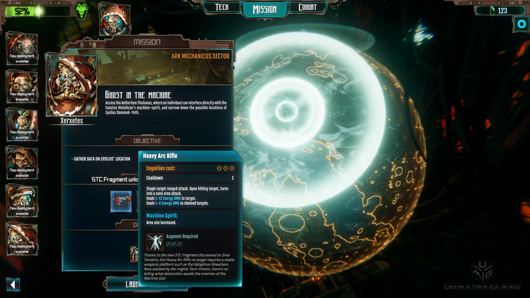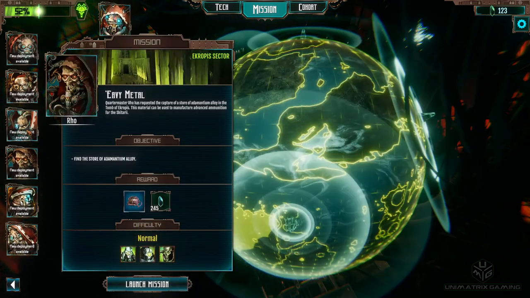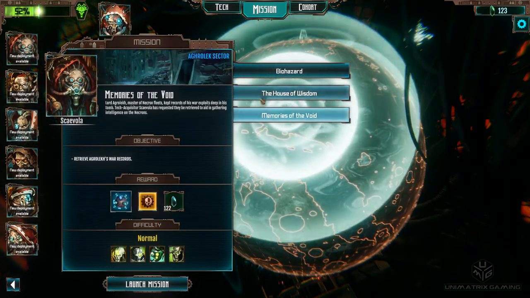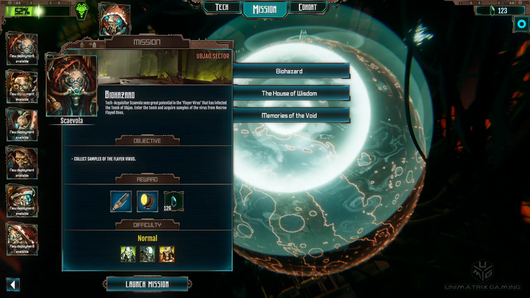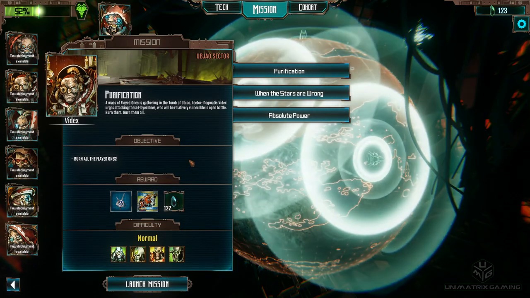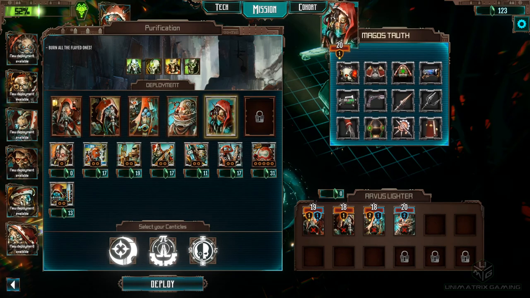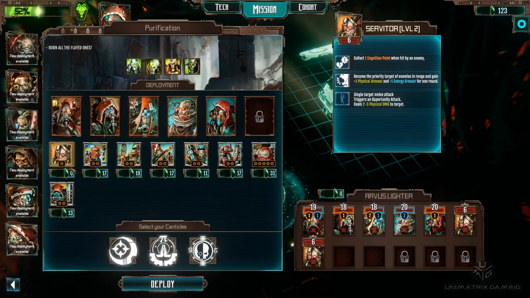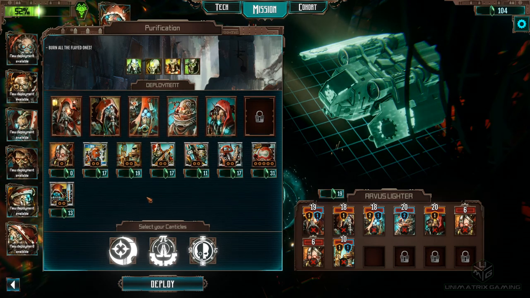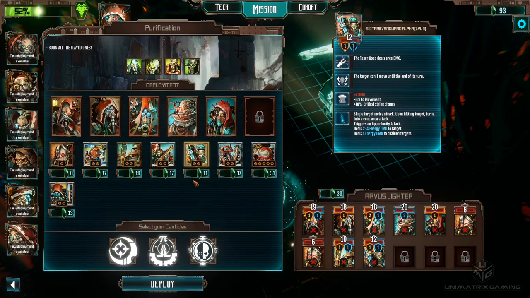What's this? Cone area attack. I think I'm going to do this one. We've had this one lying around for a while. Just another one just to get it done. Get rid of it. See what else it gives us afterwards. Yeah, that's a dude, isn't it?